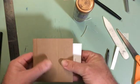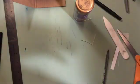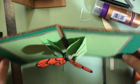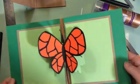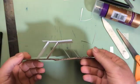So with this structure, this is the same structure that I use for this pop-up. I've made it using a spaceship. It has the same exact structure. Also, I've done this and created a butterfly. Same structure, not quite as well done, but it's the same basic idea. So there's really an infinite variety you can do with this structure.